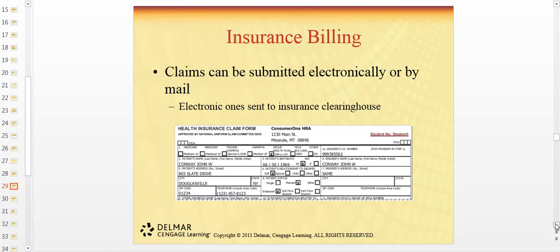Electronic ones are sent to the insurance company via a clearinghouse, which you already know. The form that is used is a CMS 1500, and it used to be called a HCFA. A lot of times in class you'll hear me call it a HCFA because that's how I learned it. But when you go on a current job site and they ask you what form you use to process a claim, it is a CMS 1500.